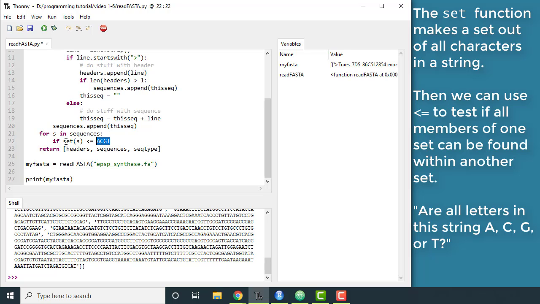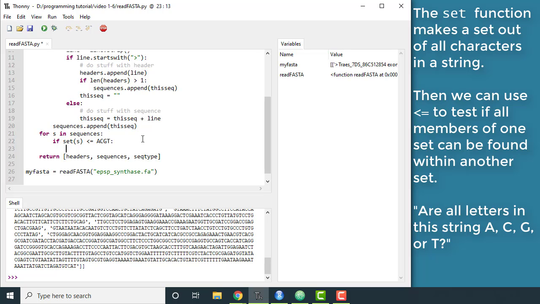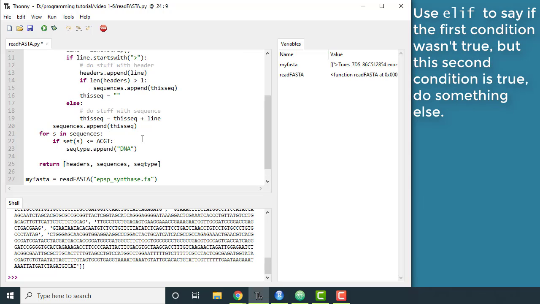So is everything in this sequence within ACGT? And if it is, I'm going to say this is DNA.